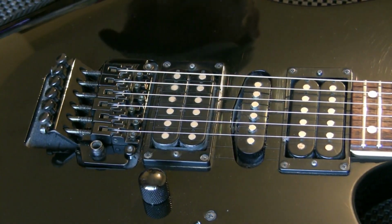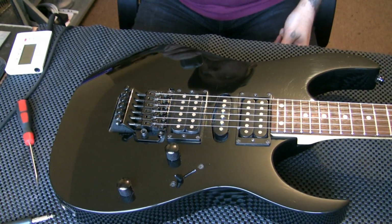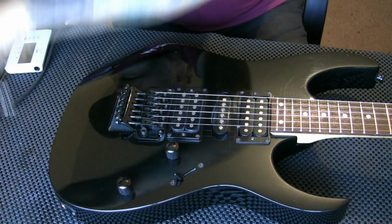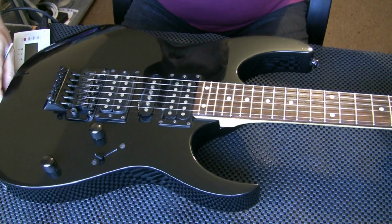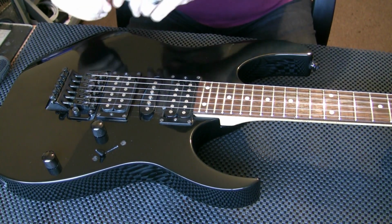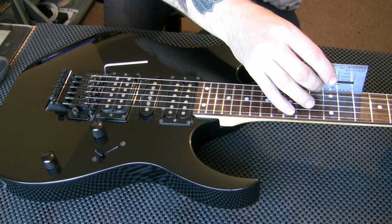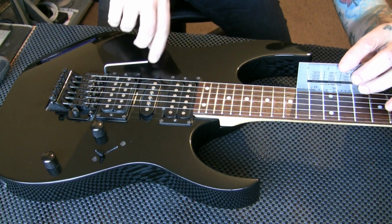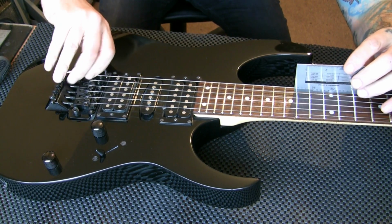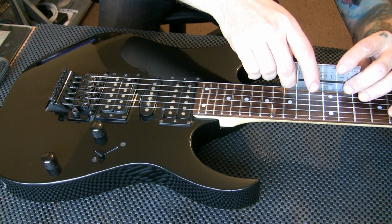So what I'm going to do now is set the action. I'm going to zoom out with the camera. And I'm going to set the action at the 12th fret. Just off camera there. I'm going to bring this up just a little bit, just so you can see. And I'm going to set the action on the 12th fret at 1.75mm above this 12th fret. And how I'm going to do that is, I'm going to bring this up just a little. So there you go, there I am at 1.5, which is good. I'm just going to bring that up, check the action at the 12th. We're between 1.5 and 1.75.